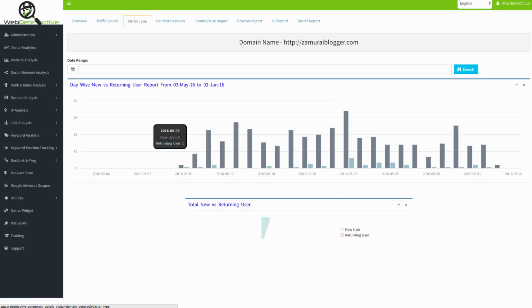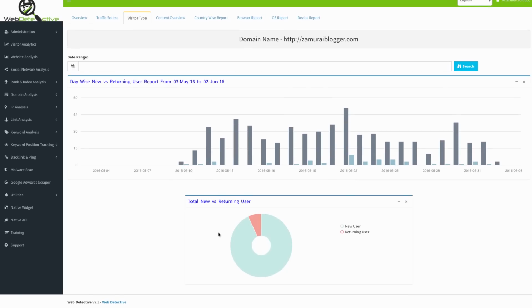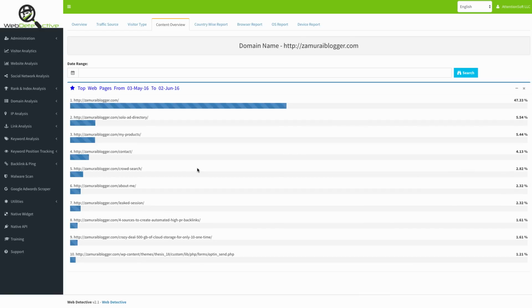Now if we go to visitor type, this is going to give us a breakdown of who the visitors actually were. So we've got a number of returning visitors. Okay, these are the returning visitors down here. There's not that many. And we've got a bunch of new visitors here as well. We've also got the new visitors versus returning visitors here. So it's giving you an indication of what's happening on your website and what the analytics are that you're reading and why they are relevant.